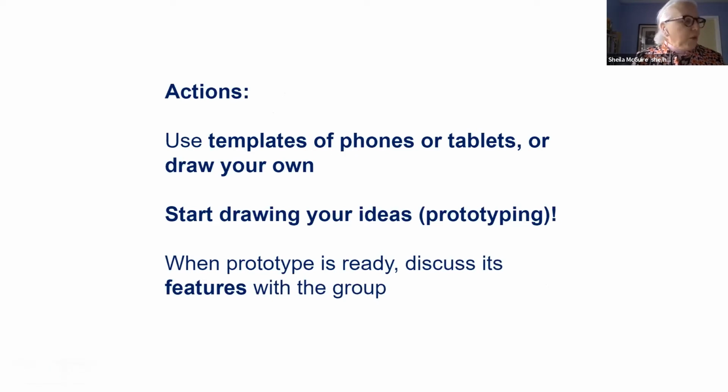And so we're going to do two things in the next step. I'm going to give you 25 minutes for it, but it's going to be two things. One is going to be the action of the prototyping. You're going to use the templates of the phones or tablets, and you're going to begin to draw your own. Some of you are here on your own, so you can do your own thinking. But if you're here with your group, really go back to that radical collaboration idea. Because if there is more than one of you here, once you've mapped out together, you might each want to tackle a different part of the prototype. Maybe the group that's working on walking the pets, like, what does the user end for the person looking for a walker look like?